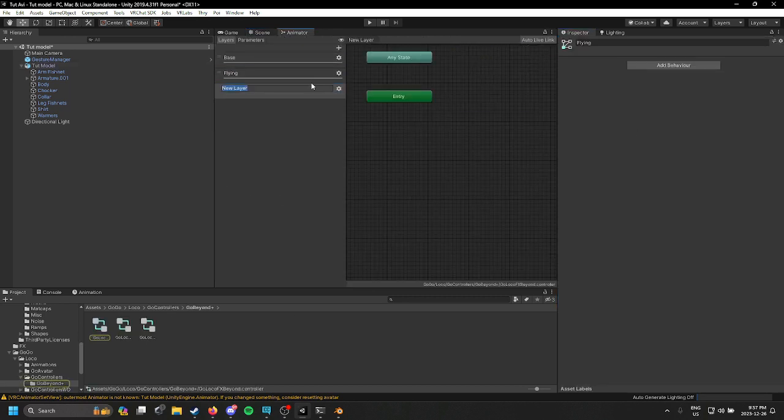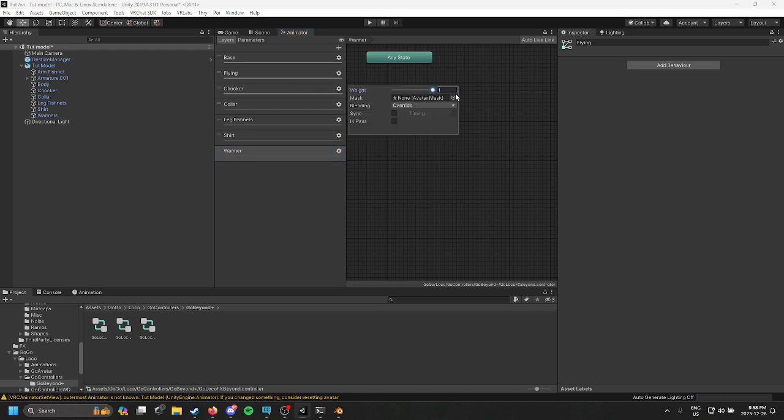Go down here, add new layer, and we do the same thing, so. Choker, collar, leg fishnets, shirt, and warmer.